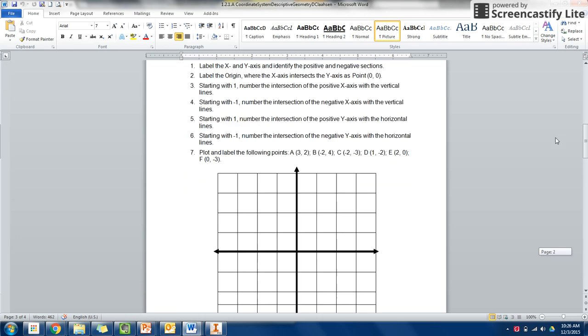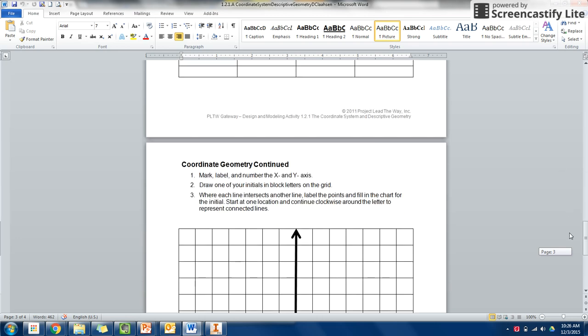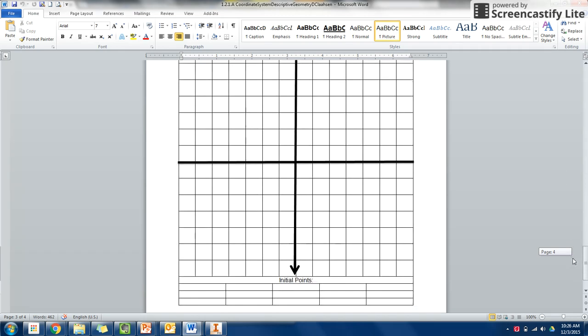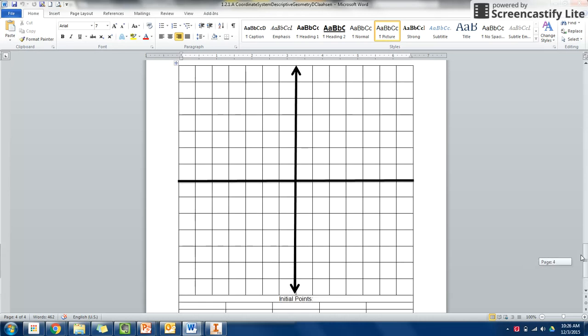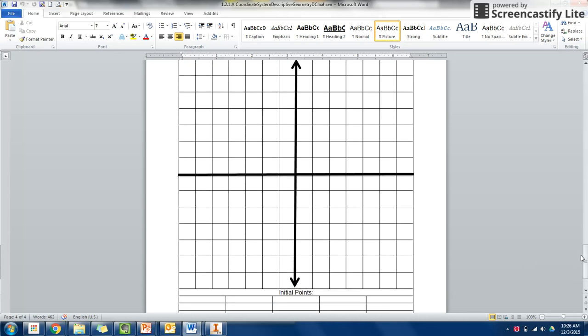And when you worked on this one, on the back side, you had to sketch your initial, and then you had to give the points on the bottom. So if you could have that hard copy, that's going to be helpful for you as we complete this assignment. Now, for the purpose of this assignment, I'm actually going to sketch a basic letter L, and the basic L is going to be in blocks in Inventor.